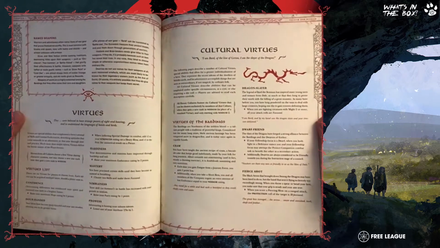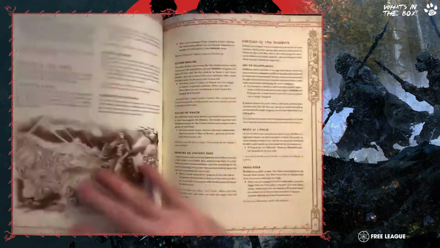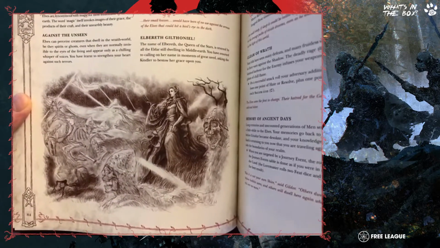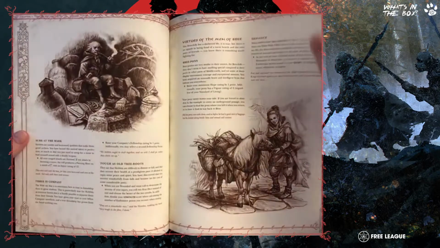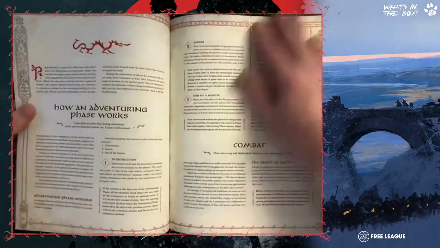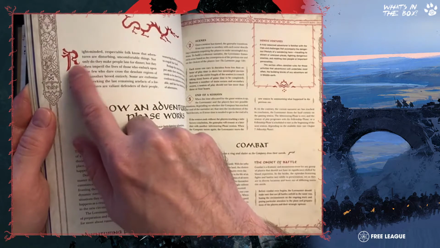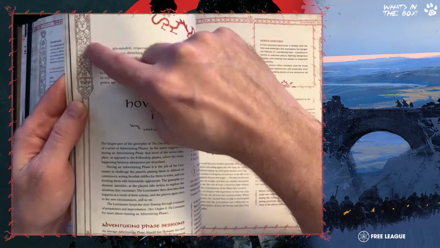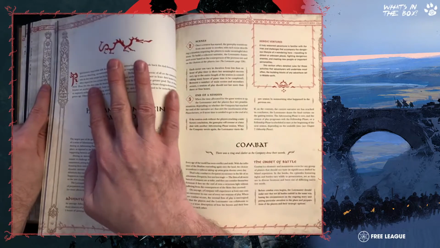We will be playing the starter set box at some point though, which has 5 short adventures based within the Shire. Oh look, Ghost Armies, Virtues of the Elves, very very nice. Virtues of Hobbits, Virtues of the Men of Bree. Really nice. I love all these indents and just these little pieces like this make it really nice. These are beautiful. These are also in the starter set. It's different per chapter. Just noticed that. So they are different designs.